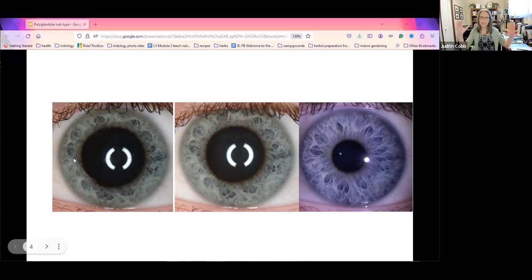I want you to think of this like a balloon that you would make party animals out of, right? Or any balloon. If I've got a balloon that's full of air, I can squeeze it and it changes the shape, but it doesn't actually change the volume of air. When I let go, the shape restores to its natural shape, but we still have not changed the volume of air. So as we look at these photos going across, that's exactly what has happened. As we've squeezed this tissue, compressed this tissue, it appears to have changed the shape, but the volume is the same. As the pupil gets smaller, that light is getting a little bit brighter.